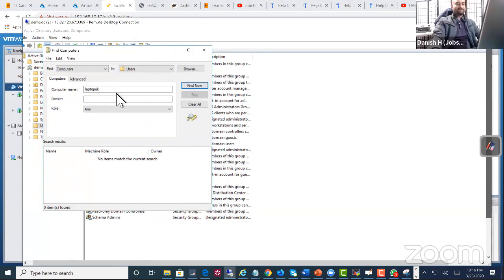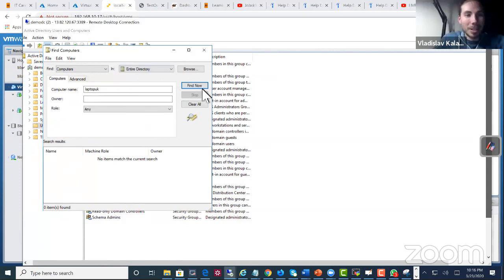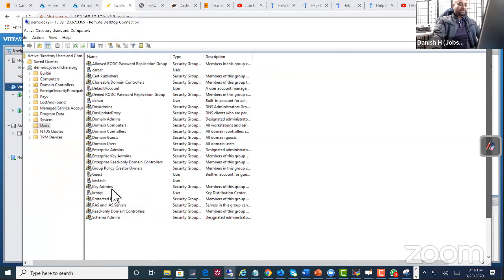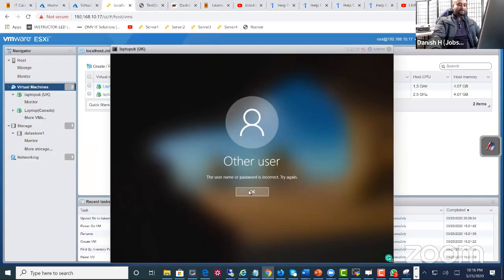Yes, but why is it not finding? So you're saying, Vilad, this is the problem right here? Yeah, entire directory. There you go. Common mistake. A lot of people make this. They spend like 10 minutes just figuring this out. So when you do these kind of trainings, you don't make these mistakes. Okay, that's good. We have the user right here. We know that KevTech is a part of our thing.